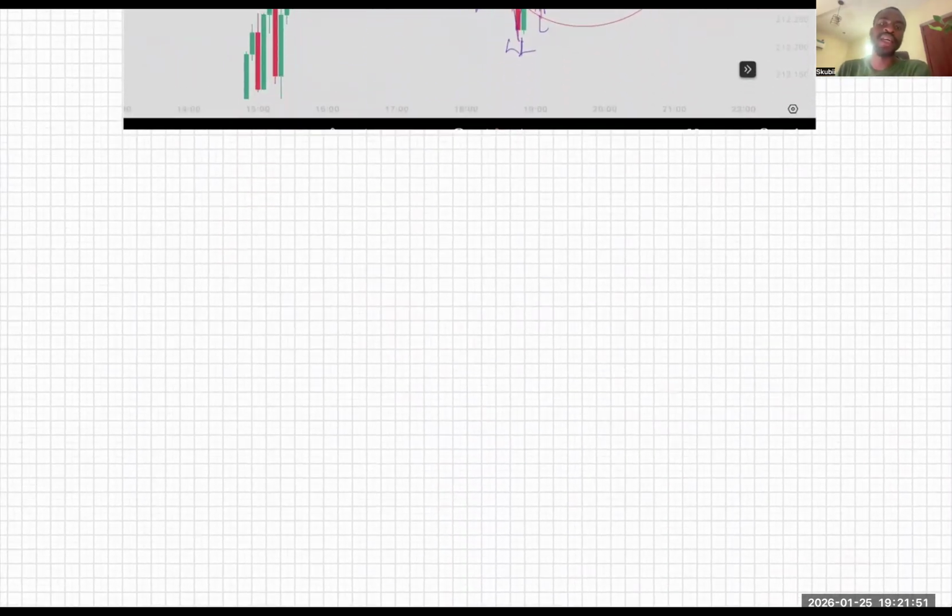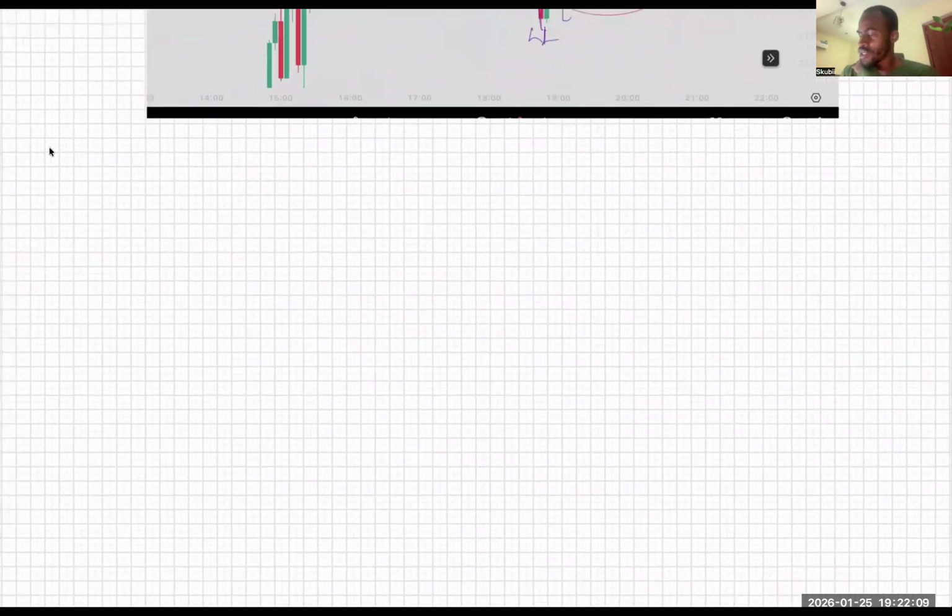Please, any questions, like I said, any questions you have about this downtrend, please drop it in the chat box. And then when we finish, we'll talk about it. So if you look at this, you see that we've looked at two of the three types of market structure we have. And the only one remaining is a ranging market.